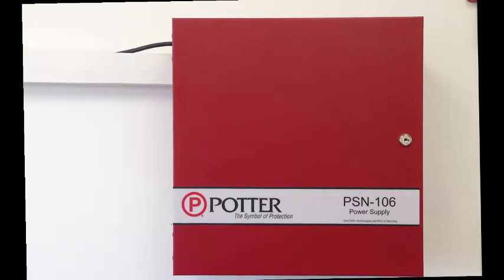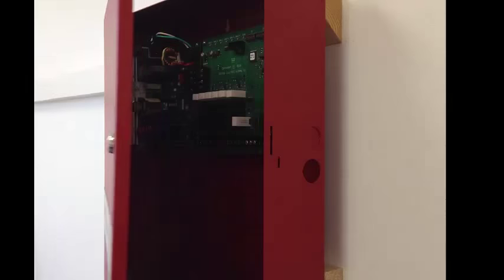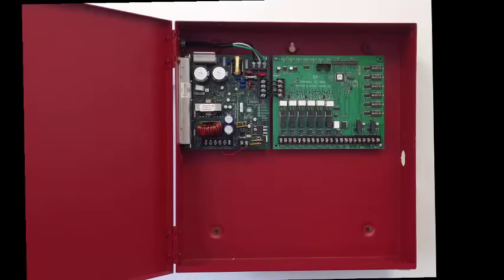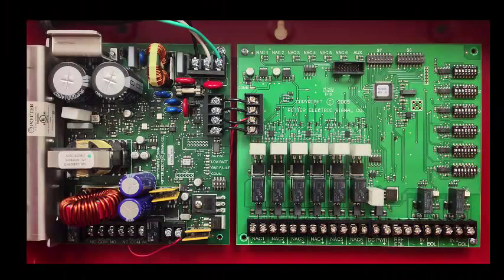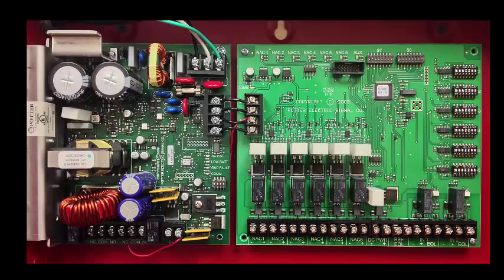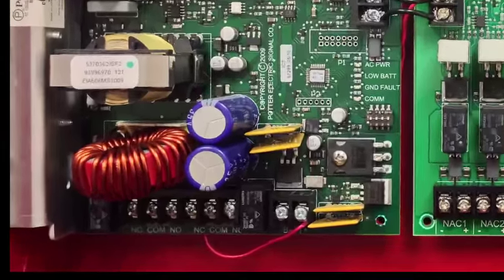Taking a look inside the cabinet, we will find several terminals for making connections, dip switches for programming, and LEDs for troubleshooting. We will cover all of these things in this video. There are two boards mounted on the inside of the power supply. The board on the left is the power source for the power supply. The board on the right is where you will make all your terminations as well as program the dip switches to set the output characteristics. Taking a closer look at the terminals, we will start on the left hand side of the power supply.